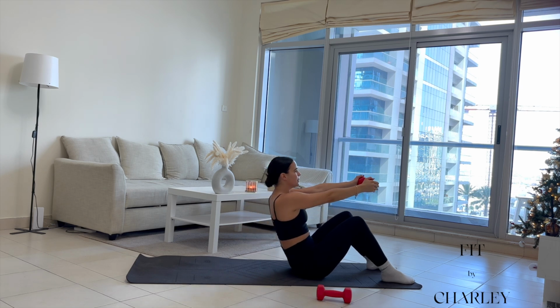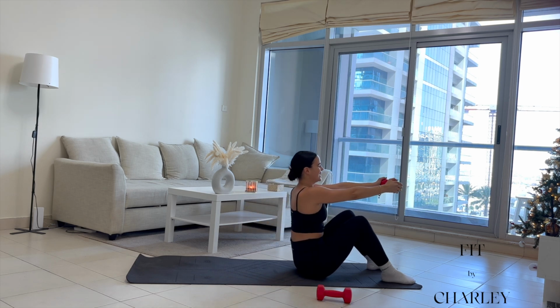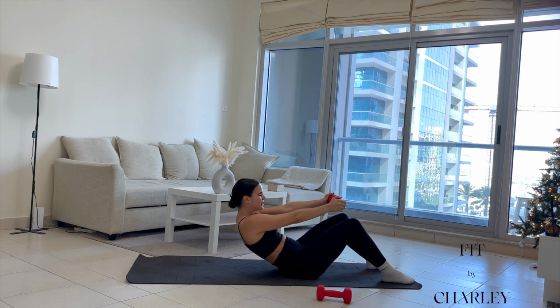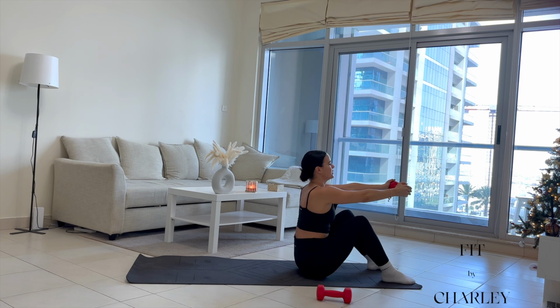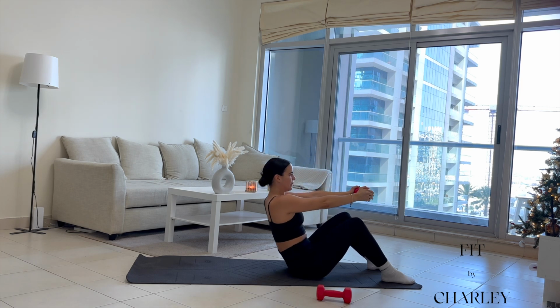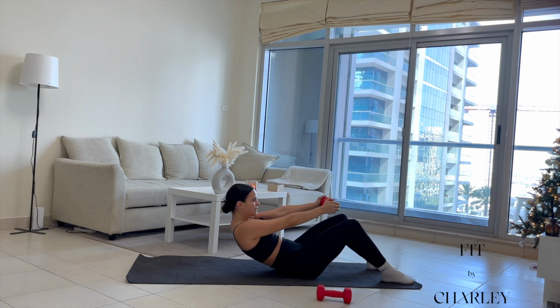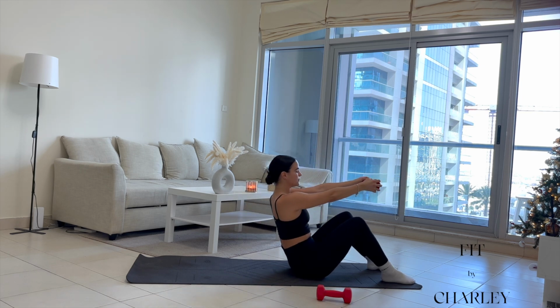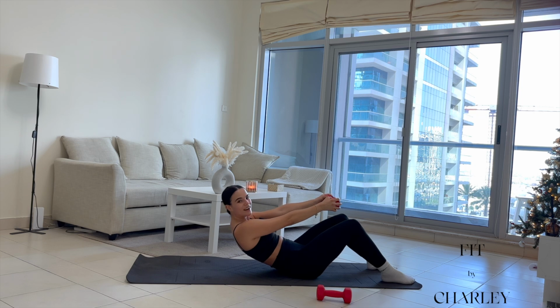Nice guys, and keeping that arm at shoulder height, good. That's it, exhale to lower. Inhale to lift, exhale to lower. Good, dropping into that C curve. Really nice work, guys. Just 8 more like this. You've got it.